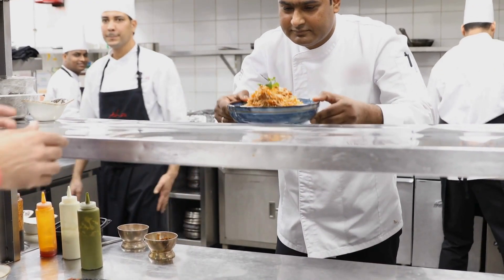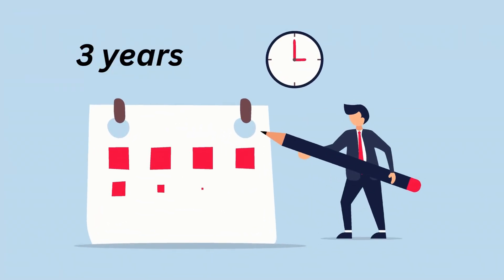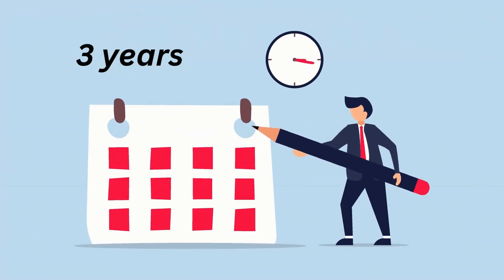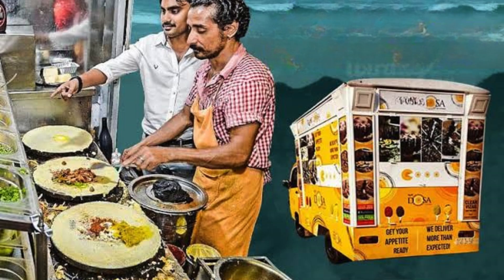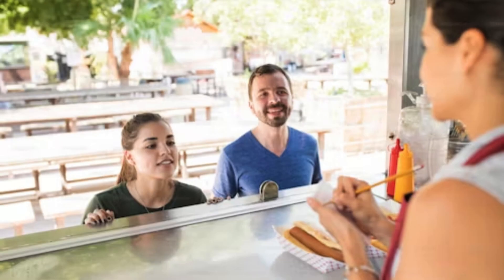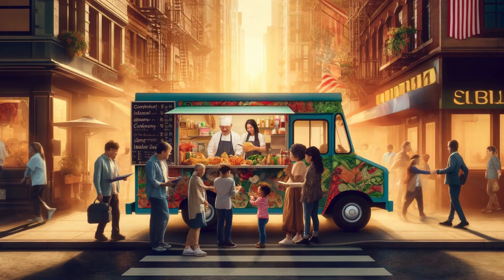Now, let's see how to bring these people into your business over three years. Year one: start with a minimal setup. You'll need one chef or cook, one helper or prep staff, and one utility staff. At this stage, family help can also be a cost-effective option, especially for service tasks, helping to keep costs low while you establish the business.